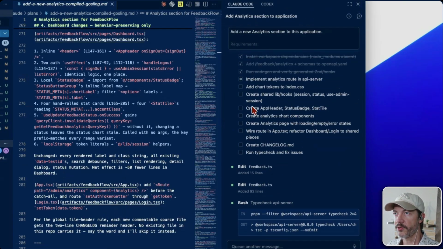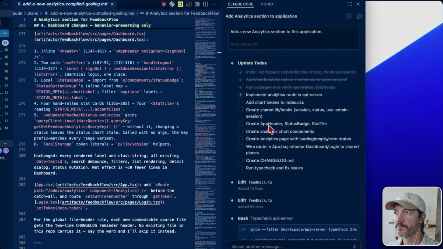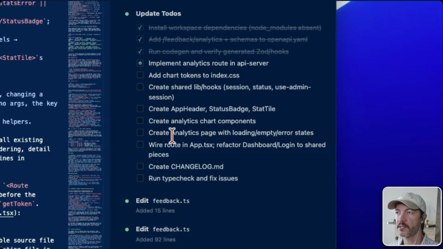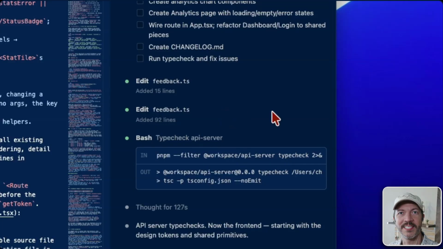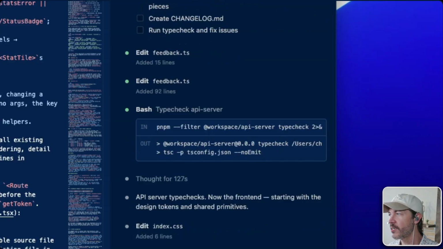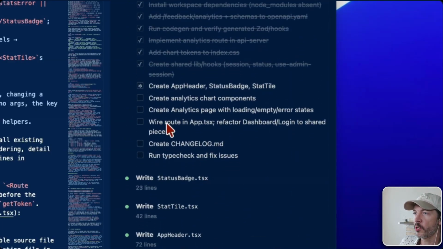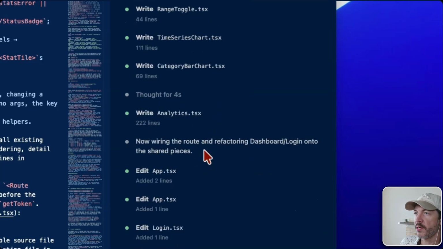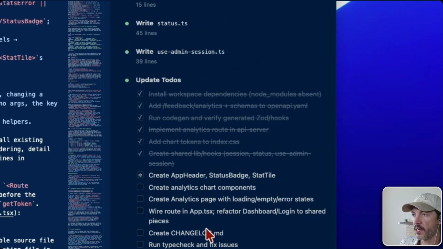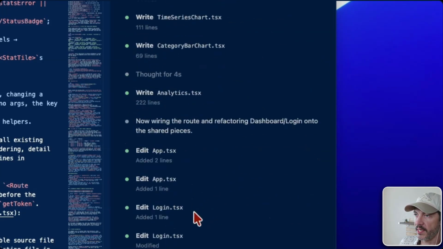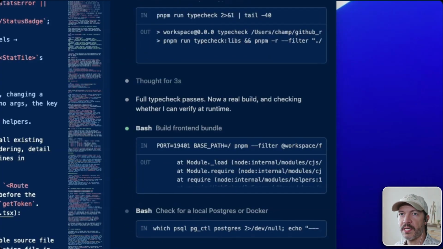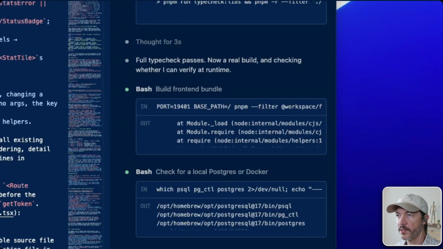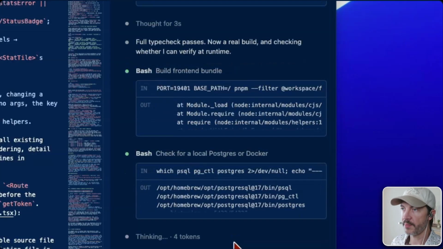We can see here it's working through its checklist. So it's gone a little ways through here, continuing to work, and we'll check back in on it in a second here as it continues along. Checking in here, it's continuing to work, and it looks like it's going through the process here. It hasn't looped back to check off a couple things, but it looks like it's at the dashboard refactor piece here. It's going to try to run this, and we do not have all of the environment variables installed to run this application. So we might have to interrupt it.